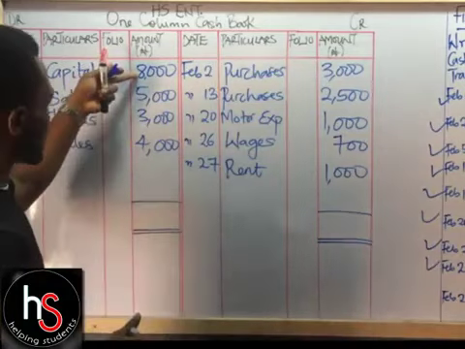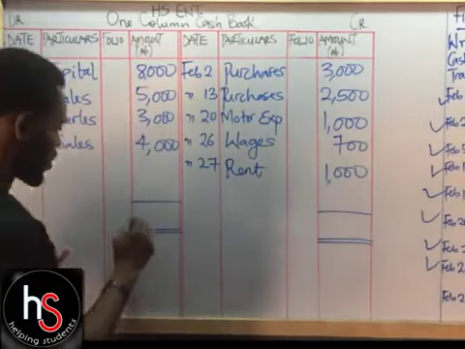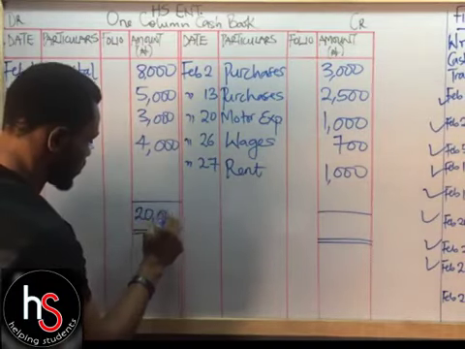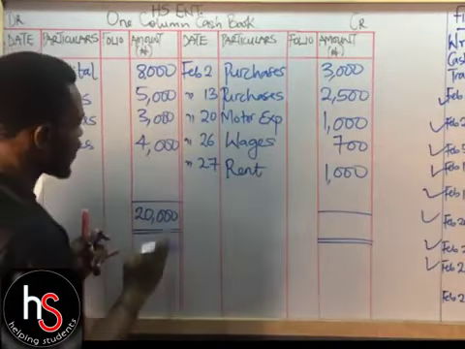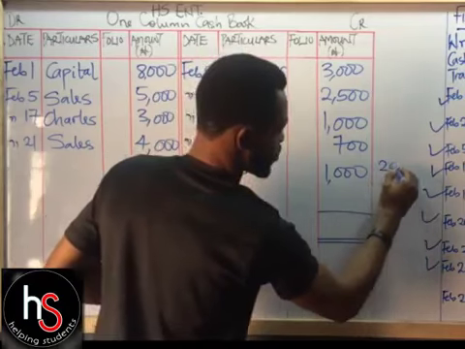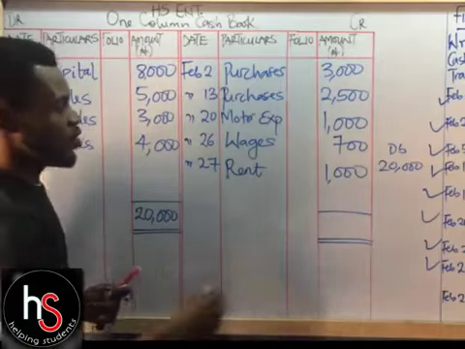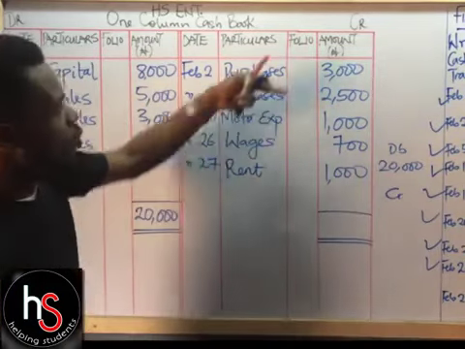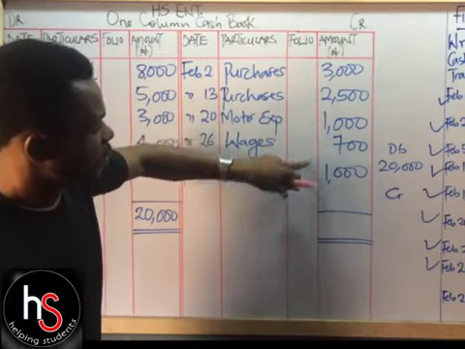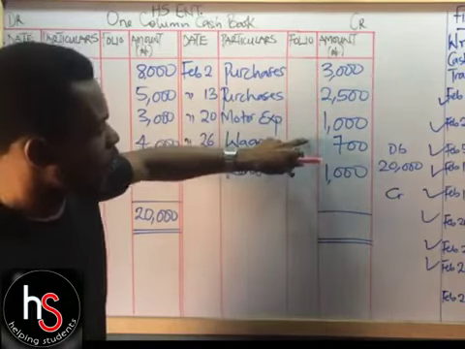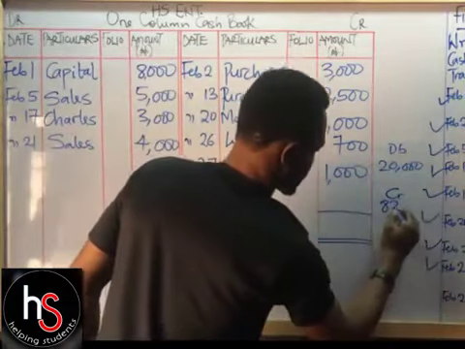So, 5,000 plus 4,000 is 12,000. This is 15 and 20,000. So we have 20,000 here. Okay? Since it is 20,000, you can write it down somewhere. This is for the debit side, right? Now, for the credit side, let's know how much you have. We have 3,025, which is 5,005. We have 6,005. We have 7,005. And we have what? 8,200. So this is 8,200.